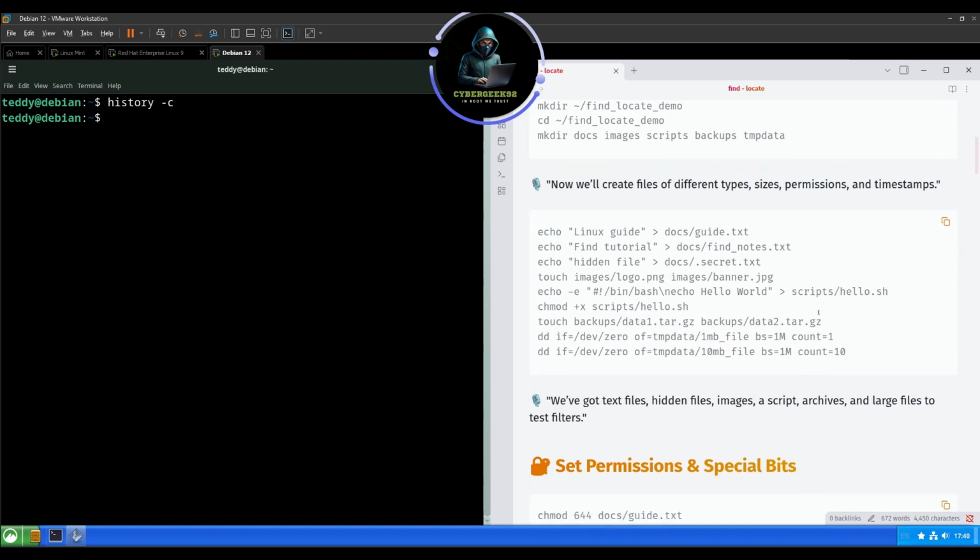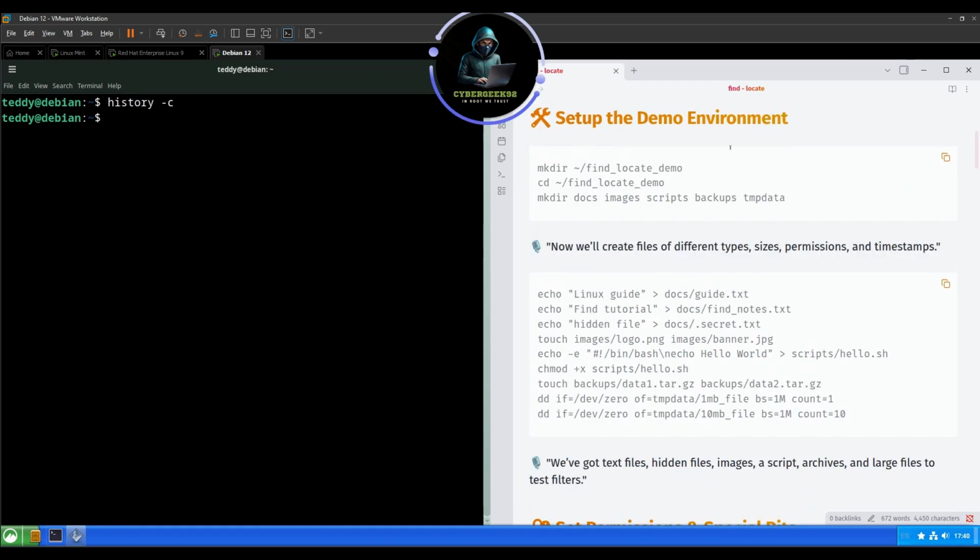So let's begin. This is the demo environment that I set up. You can follow along. I created a directory called find locate demo, got into it, and created these 5 directories. I will post this in the description of the video so you can actually copy and create this yourself. So let's go into the terminal.